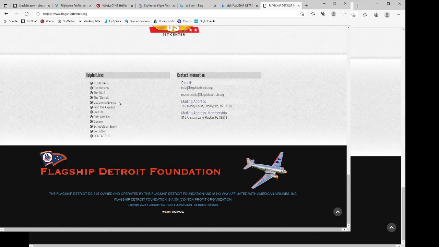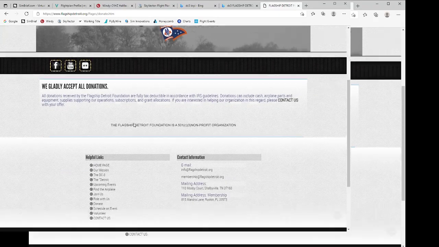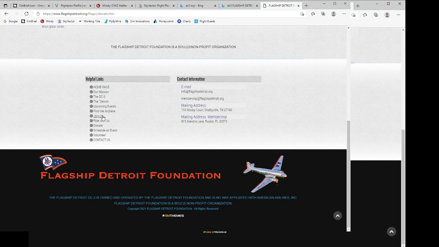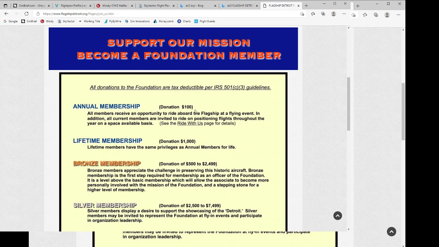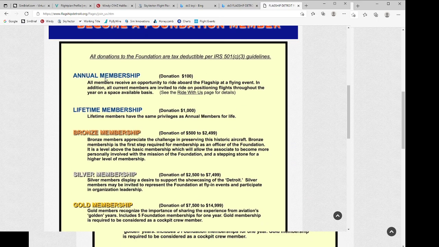And if you go down here, is it under donate, right? Or join us, become a member. Yeah, annual membership. Look at this. All members receive an opportunity to ride aboard the flagship at a flying event. In addition, all current members are invited to ride on positioning flights throughout the year on a space available basis.